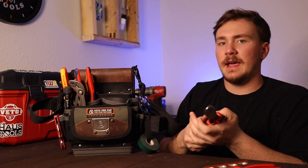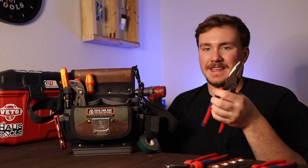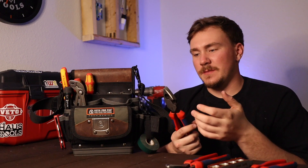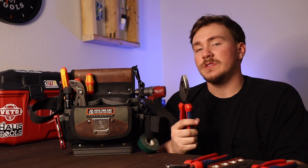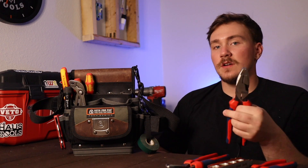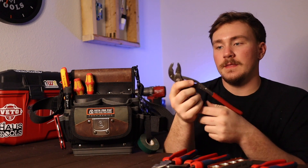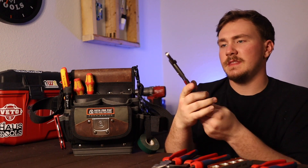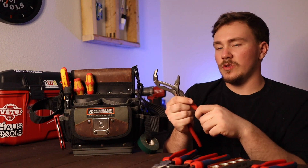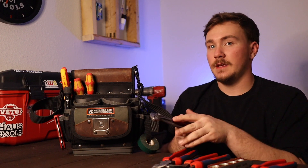Diagonal cutters are huge. Next, a good set of linemen's pliers are something you really can't cheap out on. You want to get a nice pair — they'll cost you around 30 to 40 bucks — and they're a good investment. It's going to be really tough trying to cut wires all day with a dull pair of linemen's. You do need to invest in your future. A pair of channel locks — these are the Knipex brand with the push button, though the tongue-and-groove version is also really nice. You're going to need these to grab pipe, nuts, bolts, and just about anything. Super important to have, especially in a commercial environment.